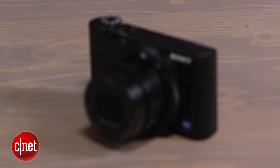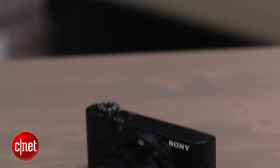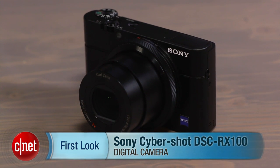While the RX100 is pricey and imperfect, it's still darn good. It's got a compact, elegant design, generally excellent photo quality, a bright, fast lens, and speedy performance, all of which make it a great package, if you don't mind spending a little more money. I'm Lori Grunin, and this is the Sony Cyber-shot DSC-RX100.